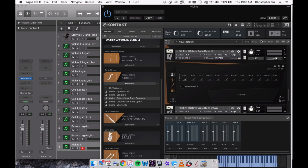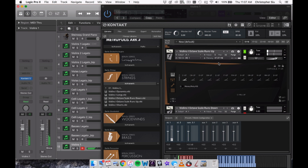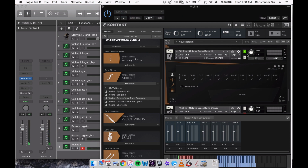Great. Okay, so starting with the runs up, the red section here selects what key you're in. So right now we're in C major. Let's see if we can play that actually. Oh, there we go. Right? So whatever scale or whatever note you're going to play, it's going to play that key's ascending scale.